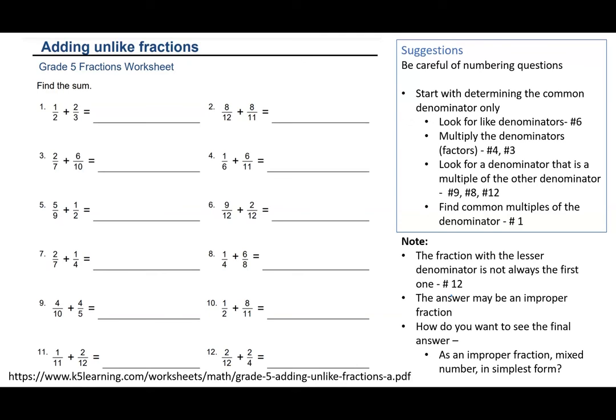You can see in many questions, or we have a tendency, I do, to put the smaller or the lesser denominator first. 1/6 plus 6/11. You can see number 1, number 3, but that's something that you should note, because that might throw students off. If you keep doing the lesser denominator first, it might throw them off when they see 2/12 and 2/4. The answer may be an improper fraction. And that you have to talk about. That may throw them off. And some of these questions, they are.